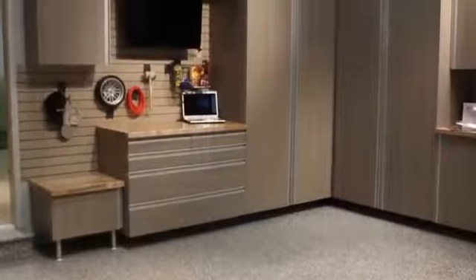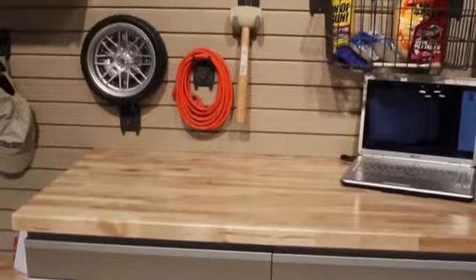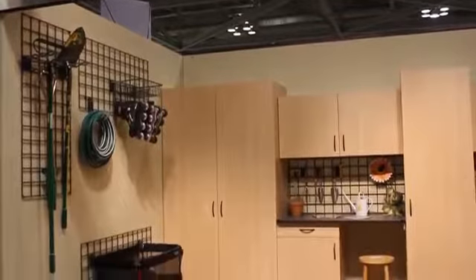What are we looking at right here? This is our signature series cabinets. The nice thing about these cabinets is that they're four to six inches off the floor. It avoids moisture, it avoids critters migrating into your garage. It's easy to keep clean. We complement the floor coating, the cabinets, and we also have organizers that we can all bring together to work for you.